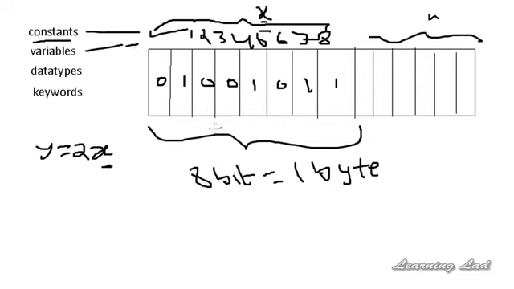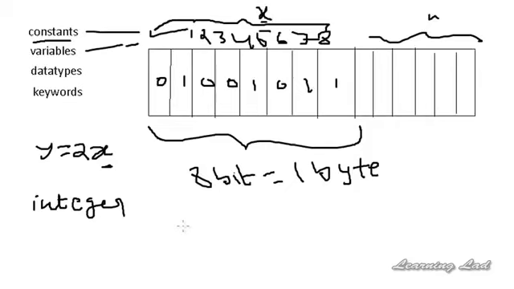So next is about the data types. All of you know that when we store some values in our memory locations, and give some name to them, the compiler wants to know what type of data we are storing in that variable or the memory location. So the type of data stored in a variable is called data type. So we have integer data types, which refer to the integer constants. We have character data types, which refer to character constants.